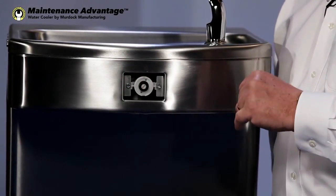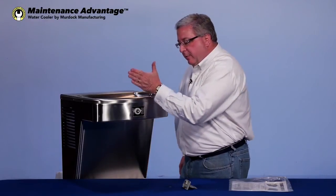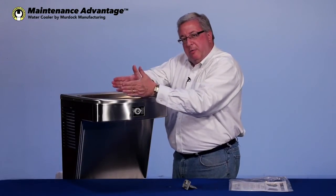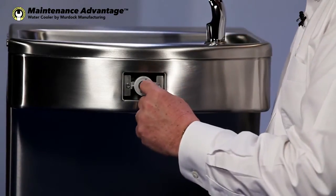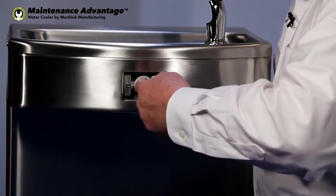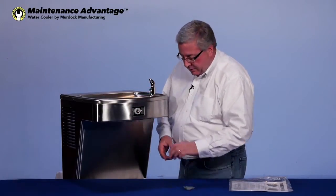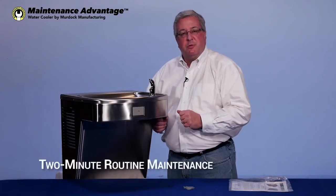Again, righty-tighty, lefty-loosey. The 2012 ADA guidelines stated that you have to be within 3 inches of the rim of the bowl, and you have to have a 4-inch high stream, which has to be parallel or somewhat parallel to the front of the arm. So you can adjust the flow. If you don't have a screwdriver, you can always use a fingernail in here. If you tighten it up to the right, you have a higher stream. If you loosen it, you have a lower stream. That adjustment's already done and finished. You put this back in place, and you've effectively serviced the new Murdock water cooler.